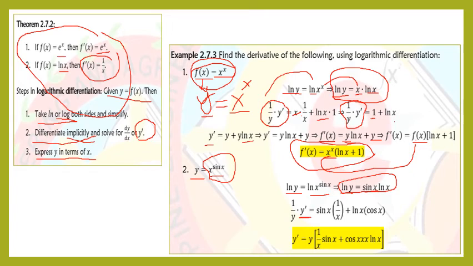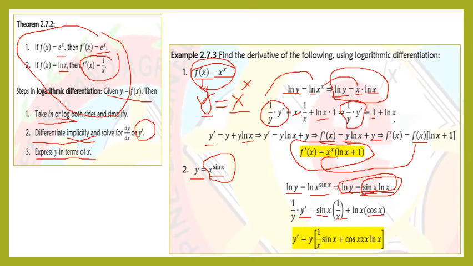The derivative of the right side uses the product rule, the same as example 1, because it is a multiplication, sin x times ln of x. So the first function is sin x, and the second function is ln x. First is sin x times the derivative of ln of x, which is 1 over x, plus the second, ln of x, times the derivative of sine, which is positive cosine. First times derivative of the second plus second times derivative of the first, the product rule.